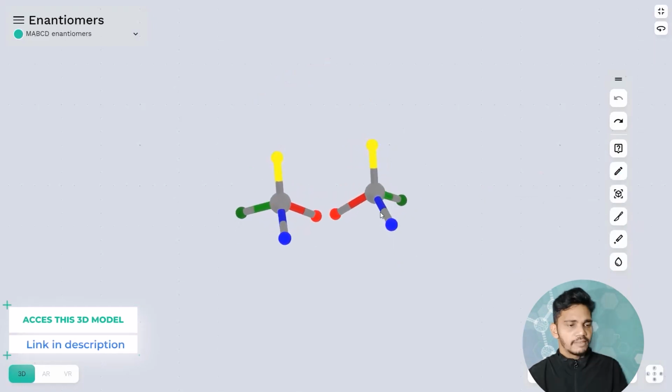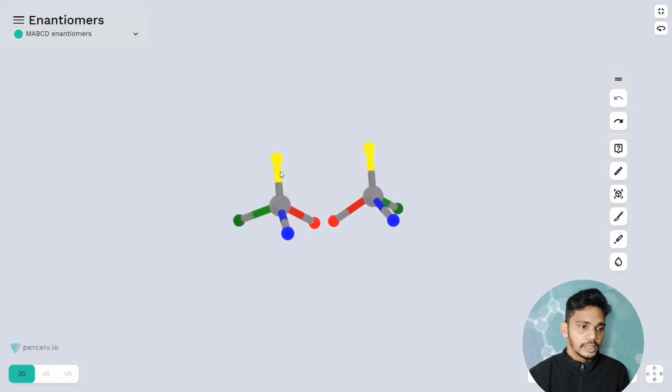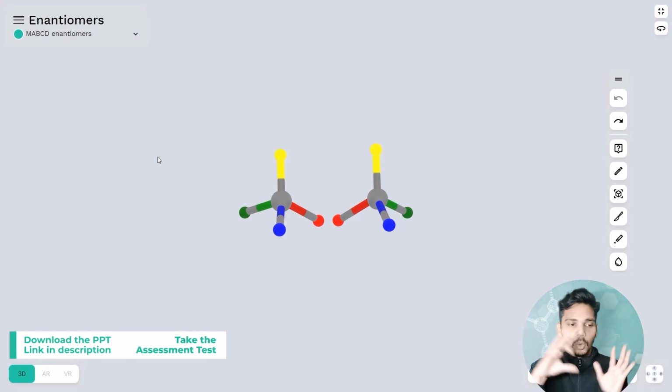So let's just have a recap of what we have discussed. We started with stereochemistry, then we talked about enantiomers. They have a different spatial arrangement. These are mirror images of each other, like yellow follows yellow, blue follows blue, in front of that red is red. As they are mirror images of each other, that's why they are called enantiomers. And then we talked about the MABCD type, which shows square planar geometry. After that, we talked about how many geometrical isomers can be shown by the MABCD type. So there are 3 geometrical isomers, and we talked about the clockwise rotation. So we have just covered all 3 points in the 3D structures.